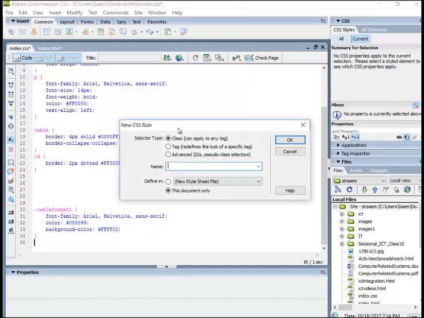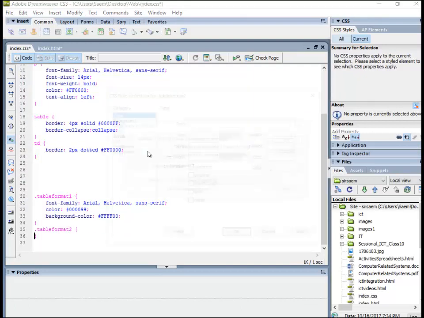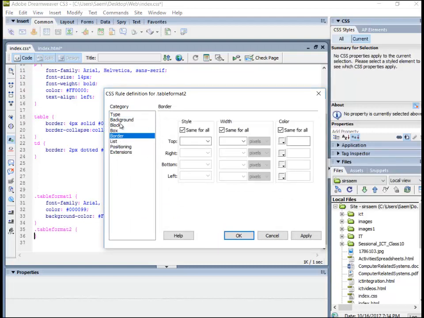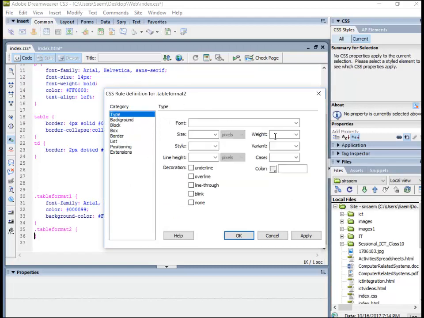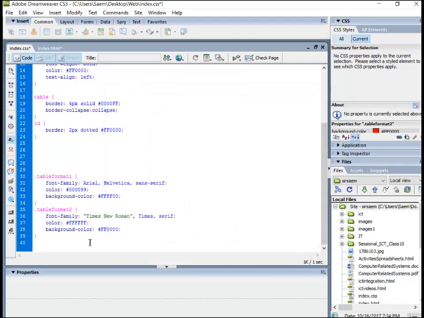Here I will define another class and name it table format 2, and this table format 2 will have a background of red and text in white. Apply. I'll just try to manage with 2.